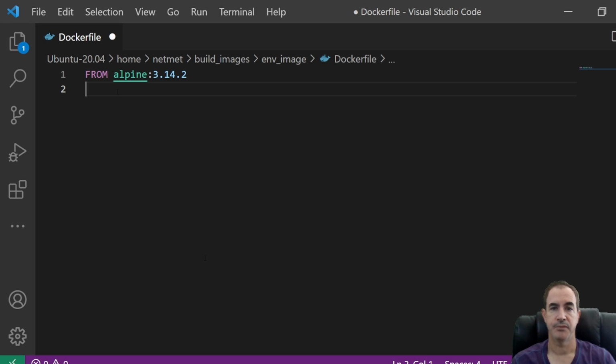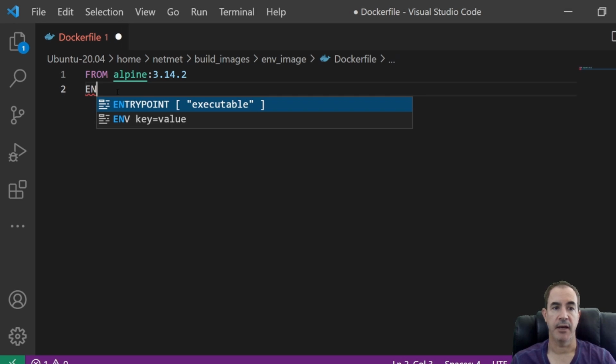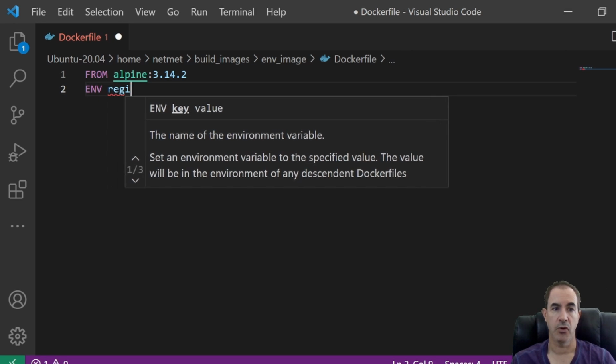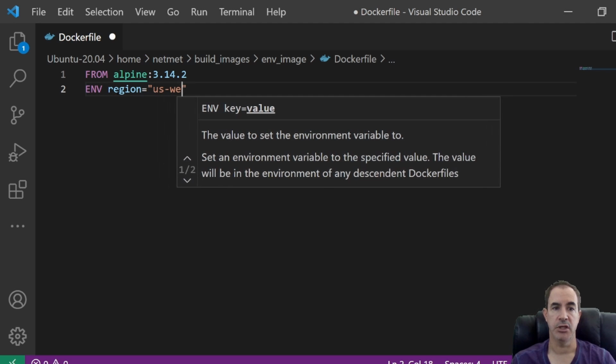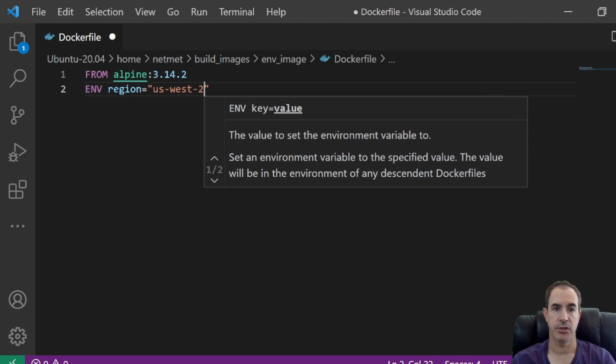So for this video, we're going to be pretending that this particular image is going to deploy containers specifically into US West 2 of AWS. So I'm going to declare an environment variable called region, and I'm going to set it to US West 2.